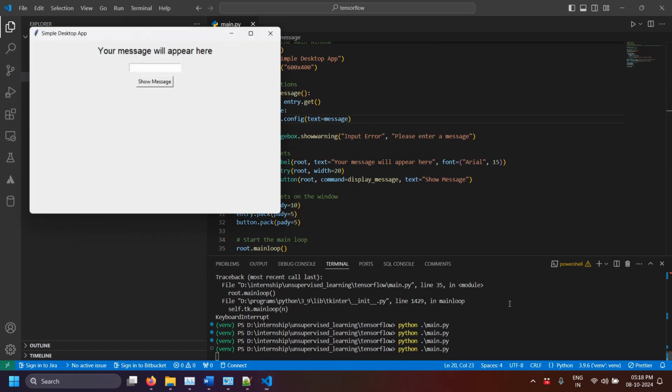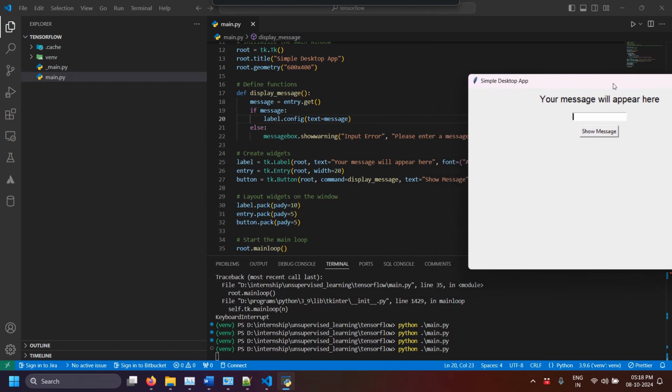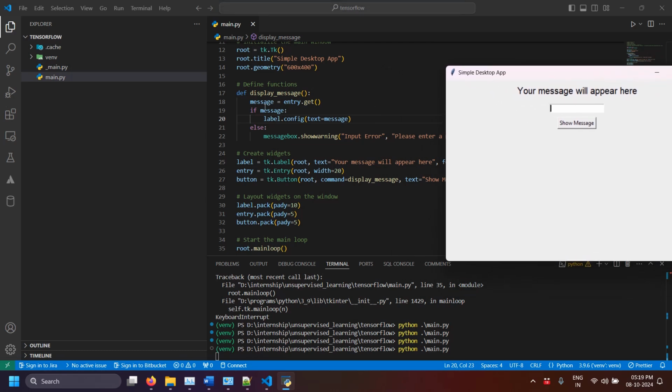I will again show you what is happening when I read the code line by line. When I write some text, okay, what this will do is store this in message, and now what we gave contains some text. The input we gave contains text. It will go in the if condition.